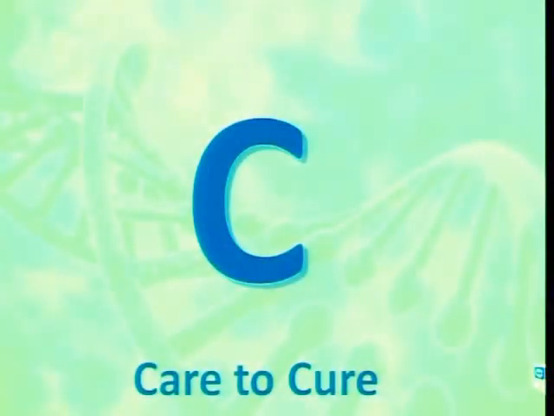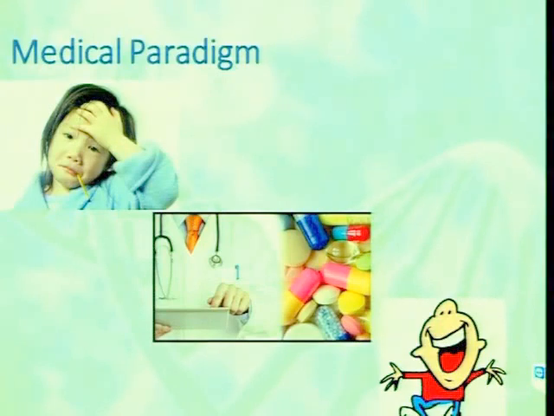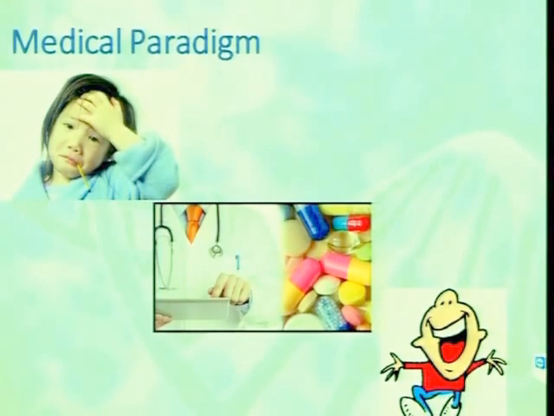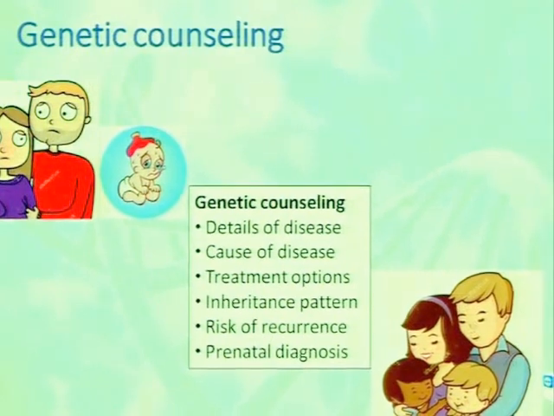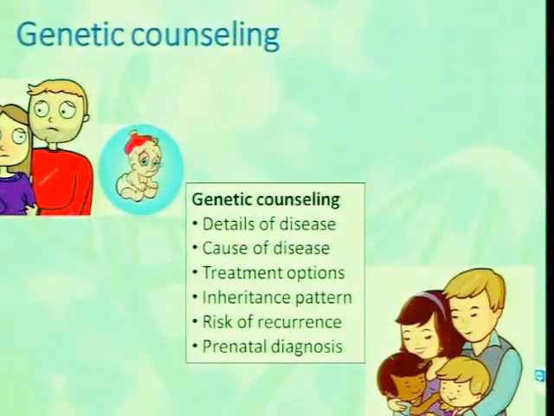So what does it matter to the family if you found a variant or a gene? It doesn't mean anything. They need care and cure, because every disease needs cure. You want to cure the patient. So the medical paradigm that we have been following till now, or what is mostly practiced, is that a sick patient comes, and then the doctor goes through the clinical features and gives some treatment and the patient is happy. But in genetic counseling, either a sick couple or a sick patient comes, but we don't prescribe medicines. Mostly we prescribe words. That is what medical geneticists do.